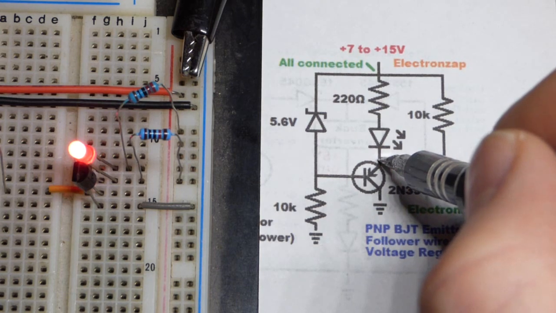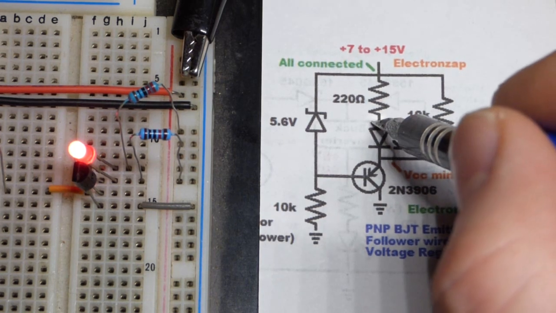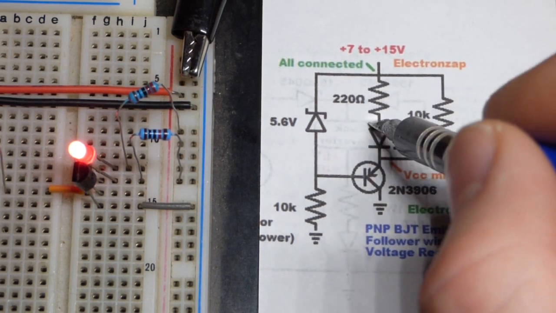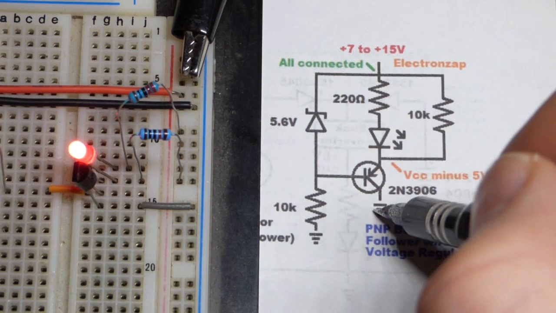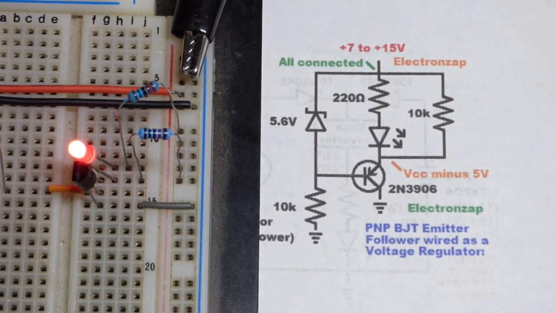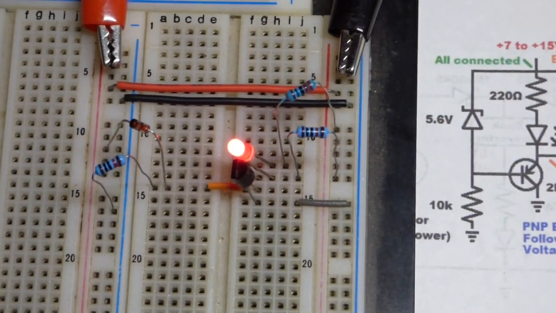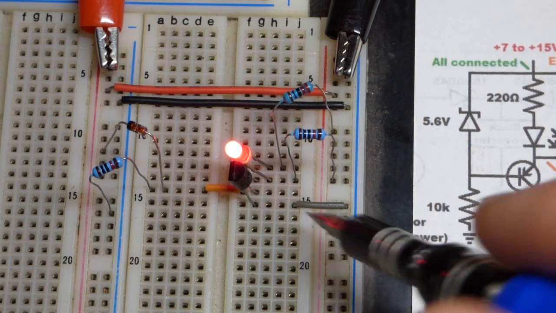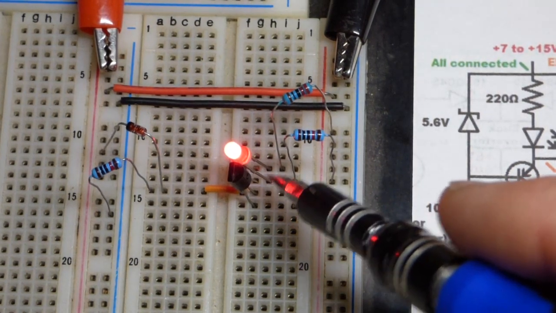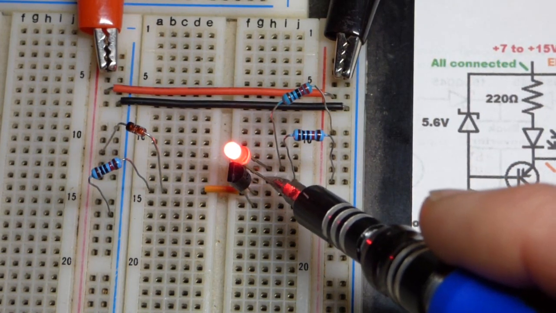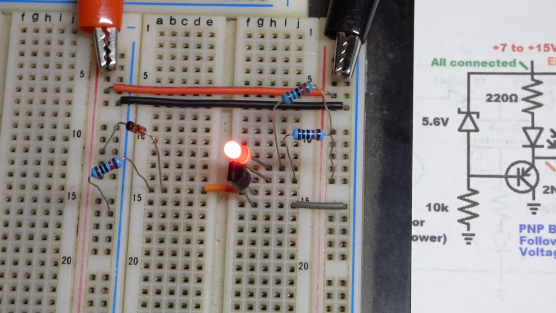Since we're setting 5 volts at this point, that will drop about 2. So we'll always have about 3 volts there across the resistor. So current's going to be the same no matter how much we raise the voltage. That's one reason why you would set up an emitter follower. You can set a current in that way. Although with this circuit, we mostly just want to make sure we got 5 volts at that point. That's the main goal. So it's an emitter follower, or kind of a voltage regulator circuit.